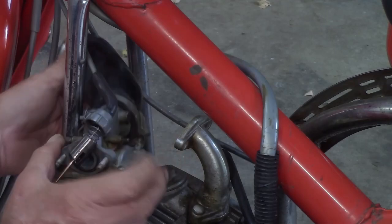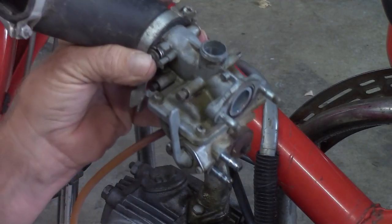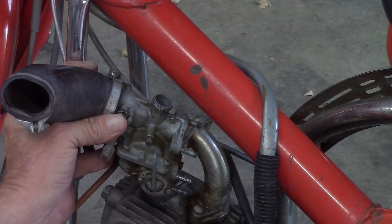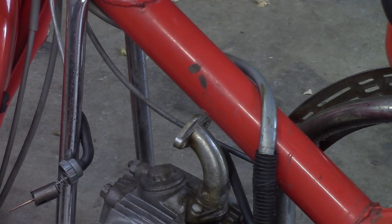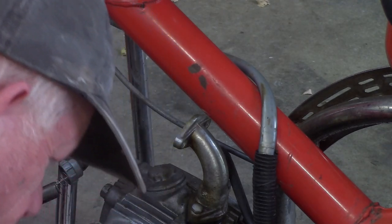Okay, there's that, there's that. And there you go. I'm guessing you can see what I was doing. I can't see my screen too well. Oh, there we go. Okay, so let's see if we can pry that thing off.